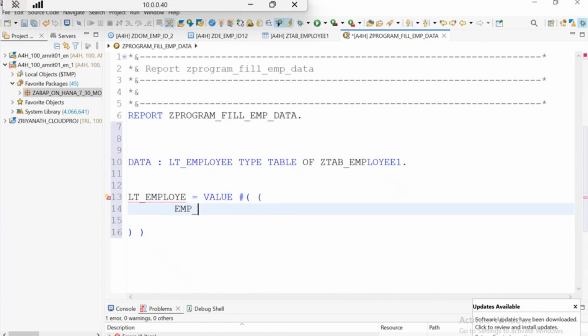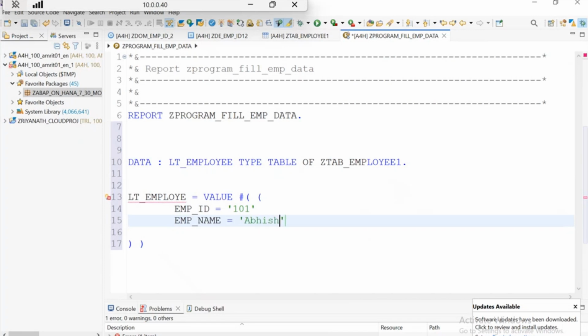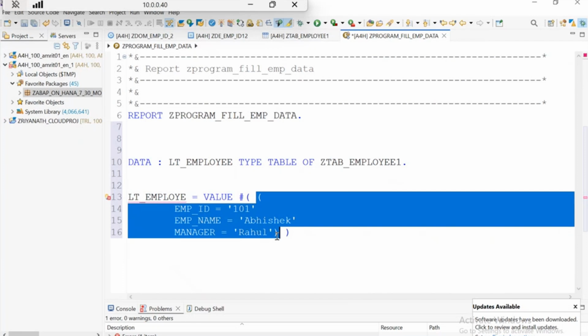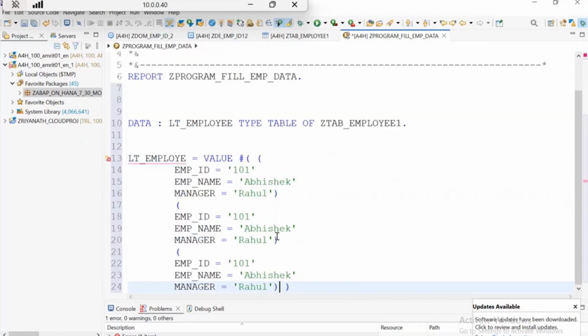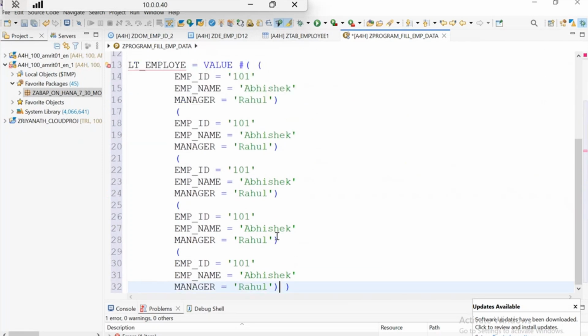So my first column, employee ID, I'm giving 101. Here, Visek. And my manager, I'm giving here as Rahul. So this is my first row. Similarly, I'll fill down here multiple records: 2, 3, 4, 5.